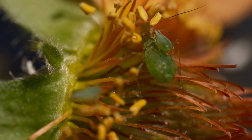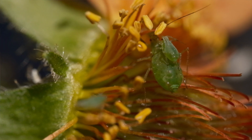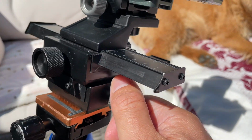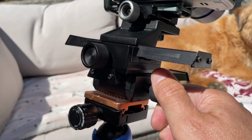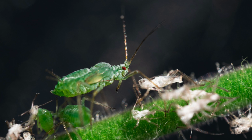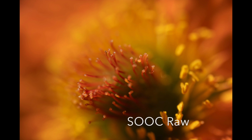Now, in common with any macro lens, close focusing can be problematical. I find it easier to set the lens to its closest focus distance and then move the camera in and out, either on a macro rail or by moving my head and hands to attain sharp focus. Obviously, you won't benefit from IAF or any of the subject detection settings if your camera offers them. Personally, I tend to shoot the majority of my macro images using manual focus anyway, so this doesn't bother me.